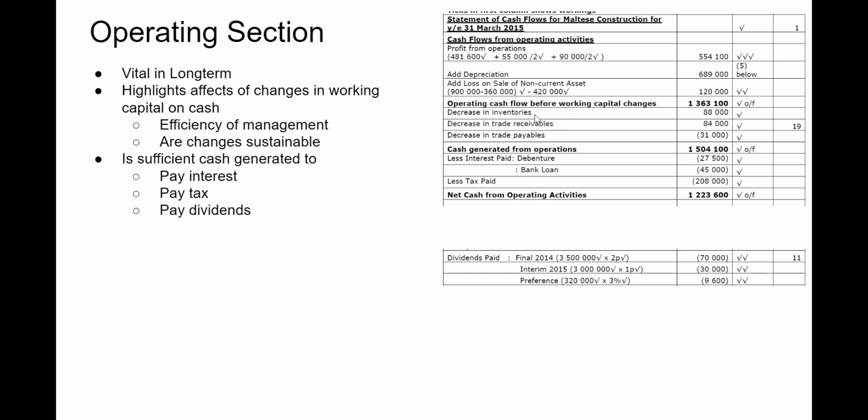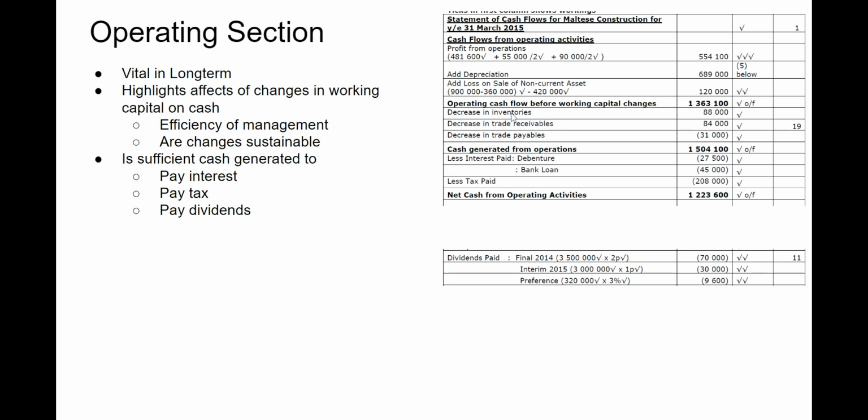So, for example, this business has decreased its inventories. Now, it's right, and businesses should be using cash wisely, and they should be keeping the minimum optimal holding of inventory. Okay, but that might not be sustainable in the long term, because at some point your inventory holdings become so small that you are not able to always supply your customers.